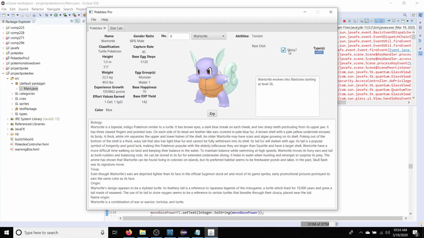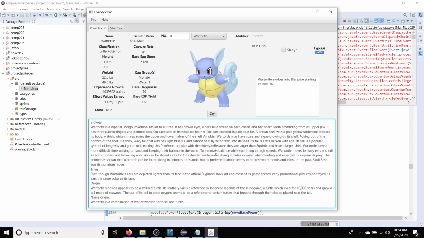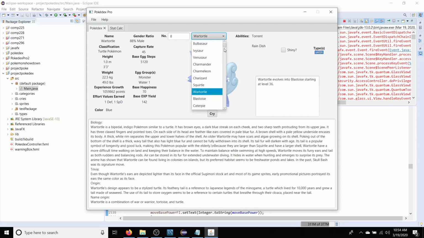It's shiny now. And the types are right here as well. Bulbous Water Turtle evolves into Blastoise starting at level 36. And here's biology. This is going to have to be changed because I didn't know that apparently it doesn't read in. You see that little value right there? Yeah, that should not be there. I don't know how it doesn't read in. It's a new line, essentially. But it's not reading the new line. So I guess I'm going to have to change that for everyone, which is annoying.